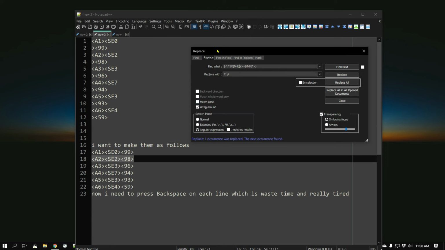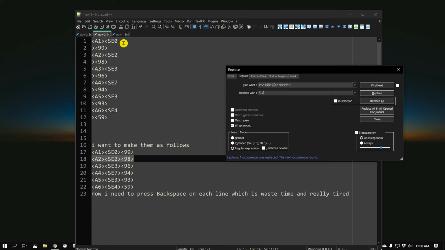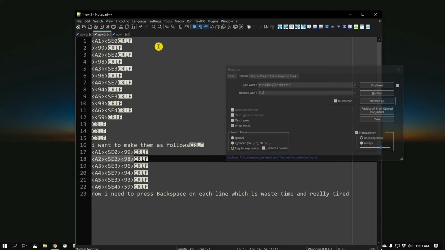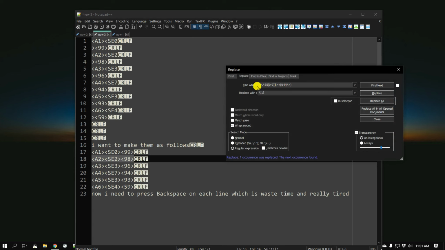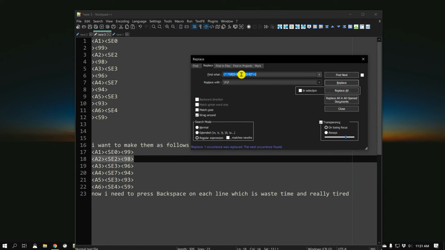Okay, and so in order to see what line characters are here, you can actually click on this show symbol or show hidden character. If I click that, you can see that every time you press enter, it is actually adding a carriage return and line feed. And so this one would only match if it is just on one line. And so the way in which you tell Notepad++ that there is a new line character is \r\n. \r means carriage return, and \n means a new line character or line feed.